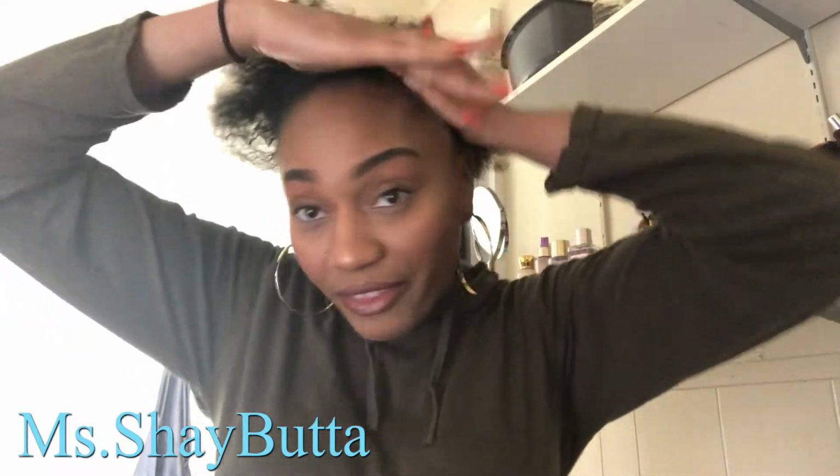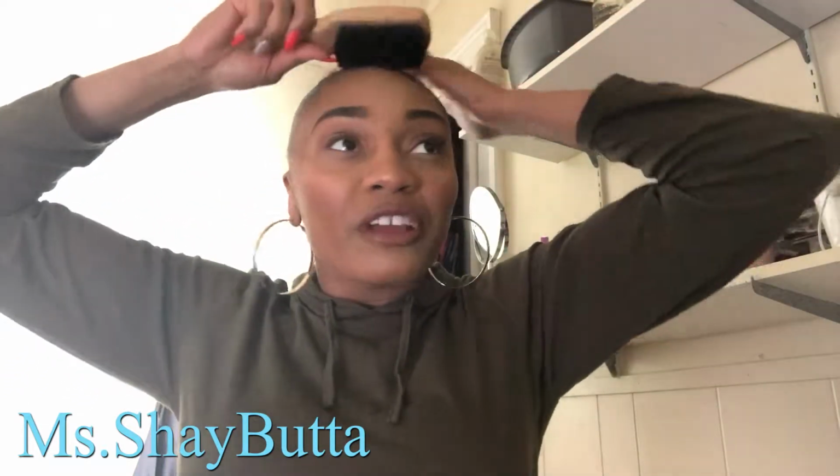So now I'm going to put my hair in just a regular bun. But you want to slick it down and everything. So we're going to be using this gel, and start with that. You want to make sure your hair is really slick so it can look neat. Don't judge me with my little ponytail. But I'm going to go ahead and put this in a bun. Look at that, that junk looks like a Skittle. Usually I would try to put my baby hairs down before, but this will do.